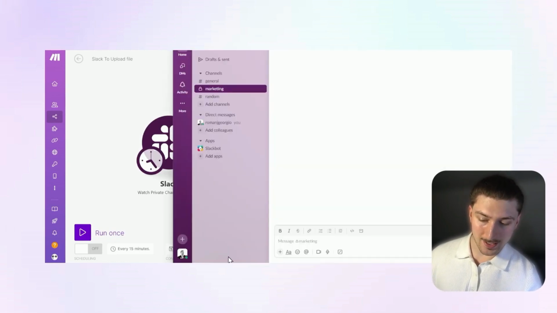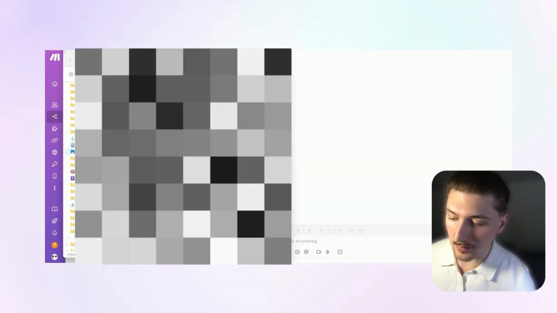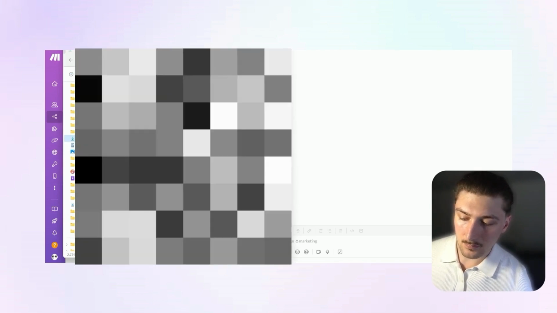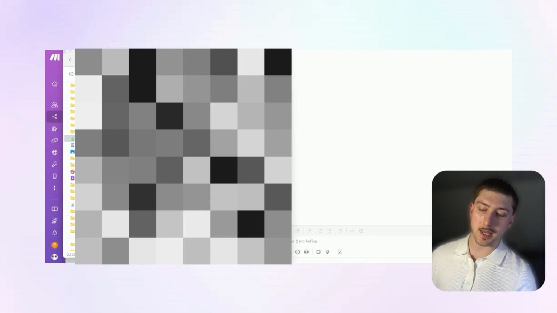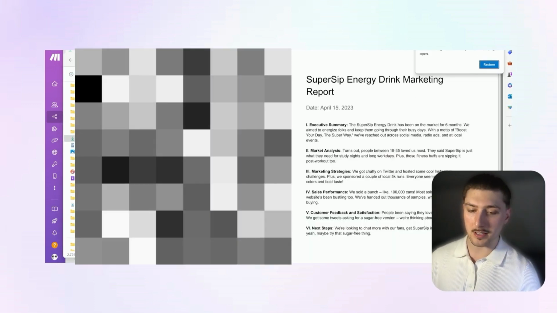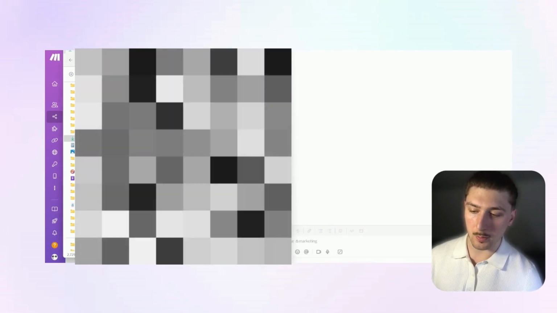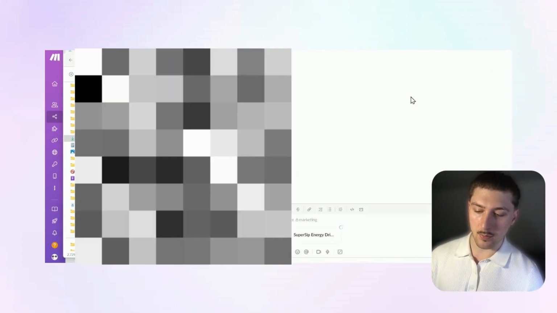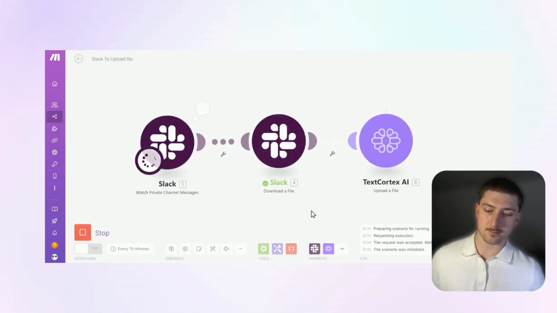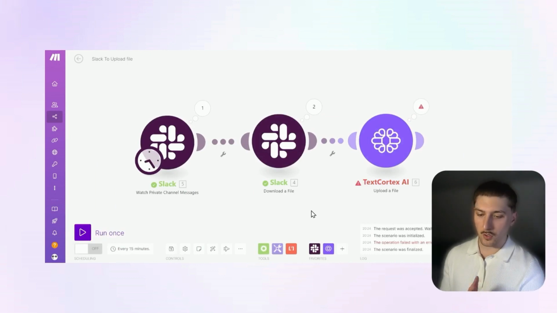So now we're going to test sending a file in and seeing if it works. So this is just some random PDF. There's nothing special about it. I just used Zeno to generate a marketing report. What I'm going to do, drag it, press enter. Now that it's in the channel, we can run the workflow.